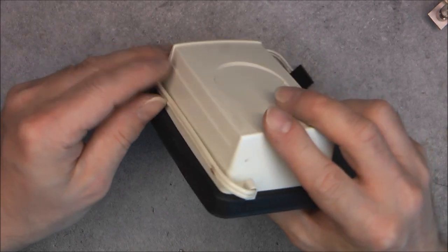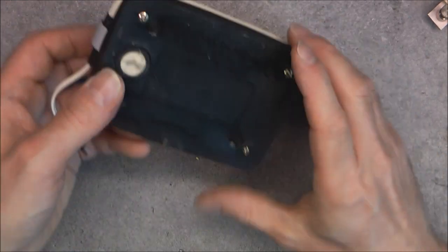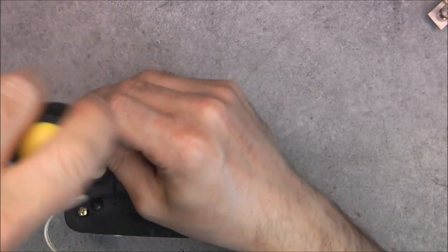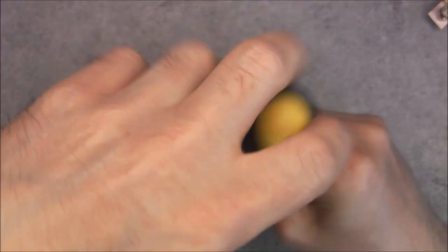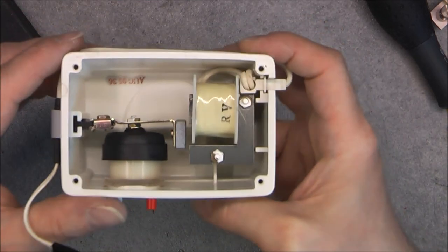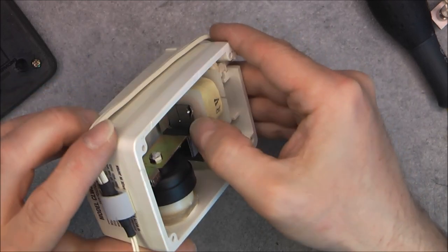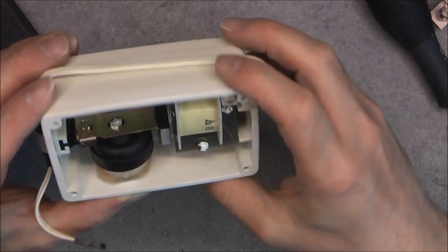You can see it seems also they did here cut the original cable to fit something else. And I believe it will just be a membrane pump. There is no power voltage requirement written. No, it is not written. But yes, very regular aquarium pump setup. So it will take AC, this thing. Look at this, how they did damage here the lamination to keep the coil in place. Very cheaply made thing, actually.